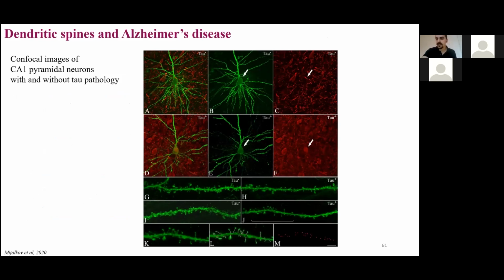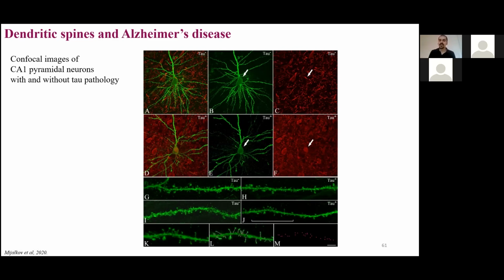And now for my final study, that I'm going to explain in the next 10 to 15 minutes, is a different type of study where, instead of looking at the whole brain networks, we're actually going to look at dendrites and single neurons, dendrites, and the spine distribution on the dendrites. So you see here on this picture a confocal image of pyramidal neurons with and without tau pathology. The ones that don't have tau pathology are in the top, and you see here the red inside these neurons is the tau pathology that is accumulated there.